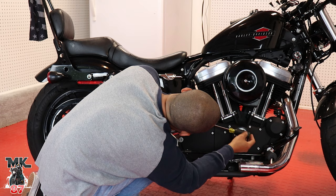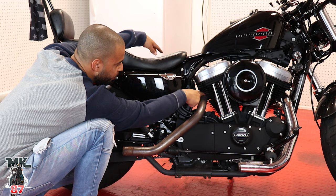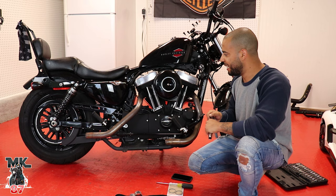All right, guys, so we got one heat shield off. We're gonna go ahead and take the other one out. As you can see here, I have more space now to play around with the gasket here and take that off. Two heat shields off. All right, guys, so now that we have both heat shields off, we're gonna go ahead and start taking off these exhaust heads.